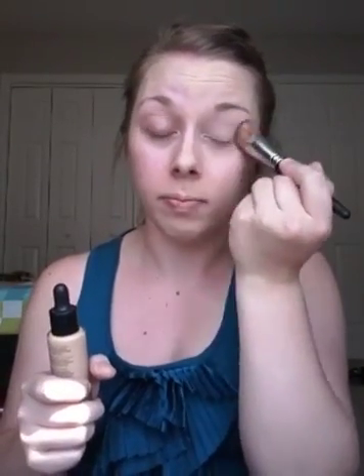We did the primer, and now we're going to do a little bit of foundation. You only need about five drops for your whole face, so I'm doing three since we're only doing half a face. This month only, you guys get free liquid touch foundation with the Flawless Four. It comes with the Glorious Primer, the liquid foundation for free, a really dense liquid foundation brush, and our concealer.